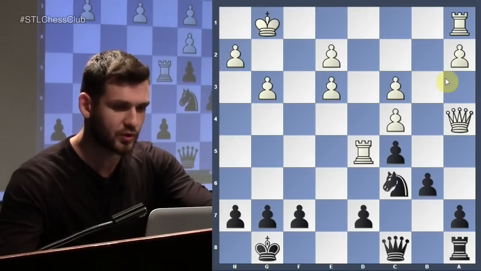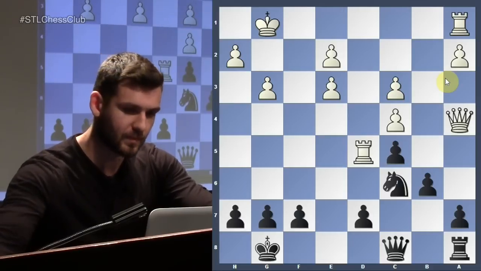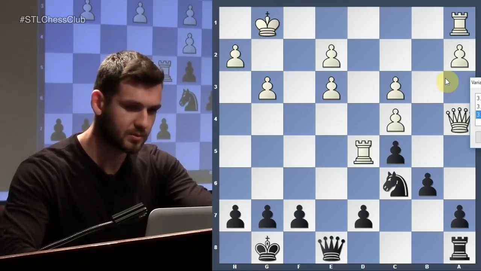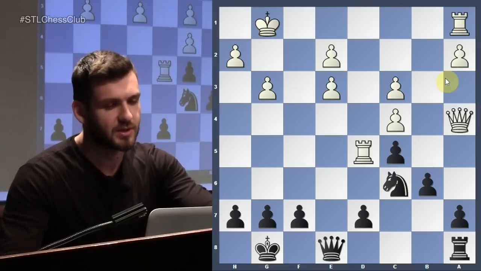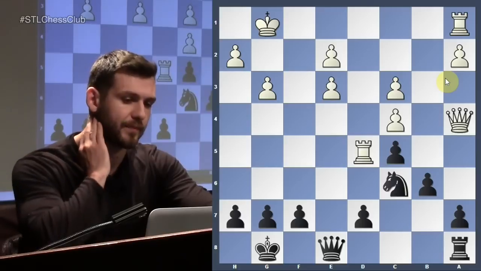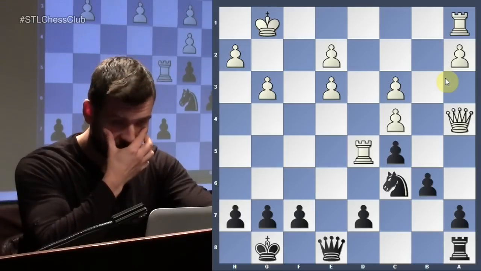So despite the fact that he gave an exchange, he got a lot of counterplay in return. What would you guys play? Queen e8, absolutely. Okay, right. What are some ideas that white could implement in this position? What should he play? Let's try to calculate a little bit. Candidate moves.